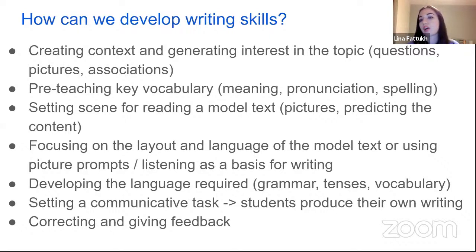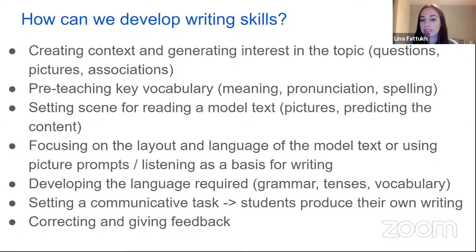So again, setting a communicative task is very important here. So why are we writing this? For example, write a short essay about your summer holidays for a school contest. Or write an email to your friend telling them about your birthday party. So we set a very clear task for children to communicate something, but in writing form.